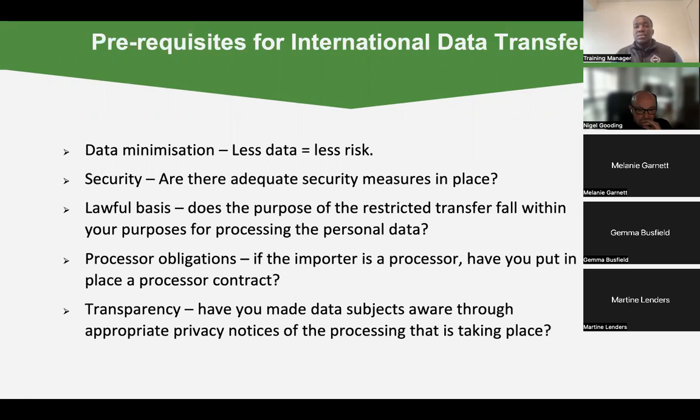The more data you have in your custody, the more data you are transferring to a third party, the more data you're transferring to a third country, the more the risk coverage area, so to speak, the higher the likelihood that something could go wrong.